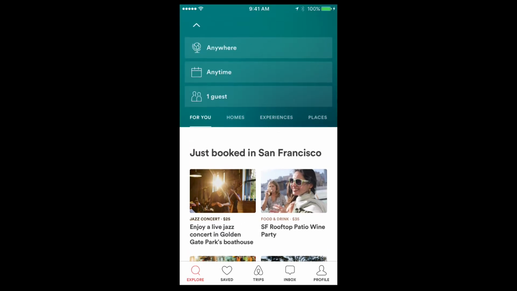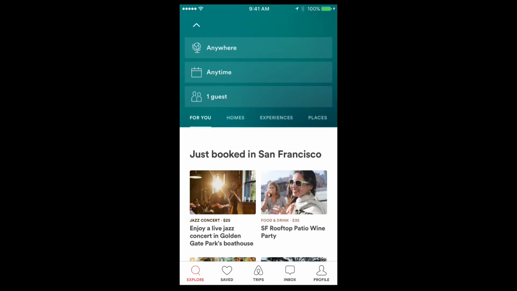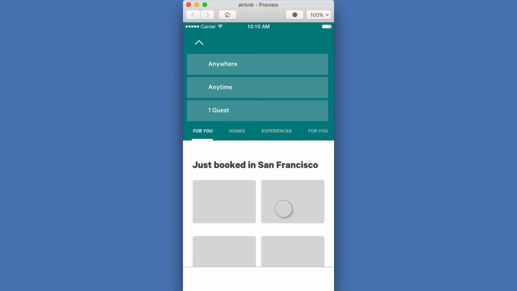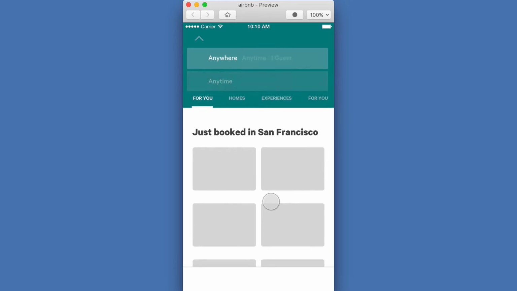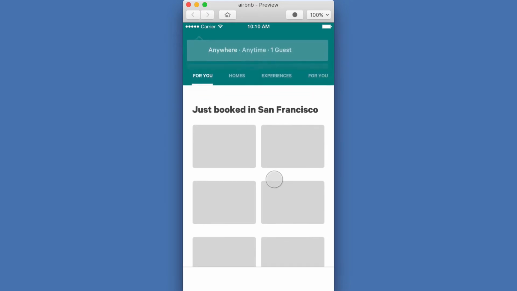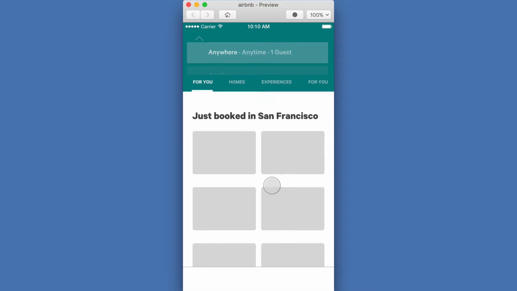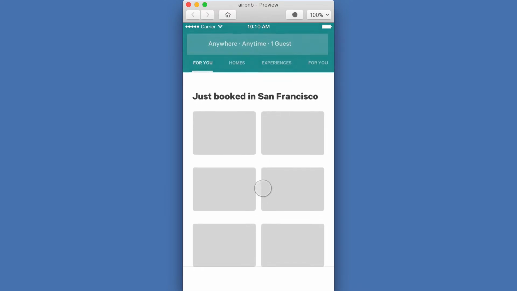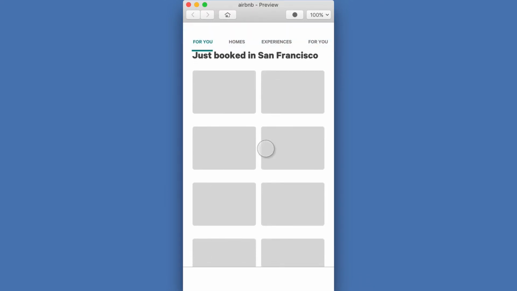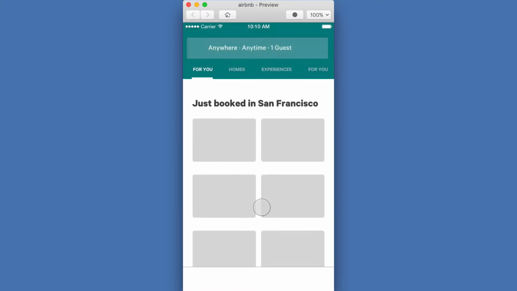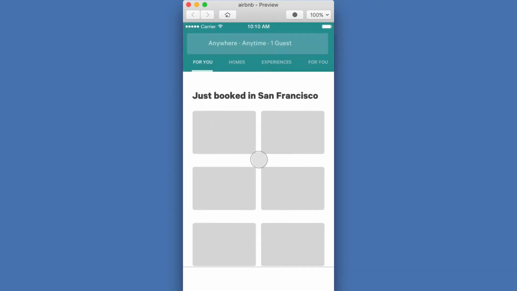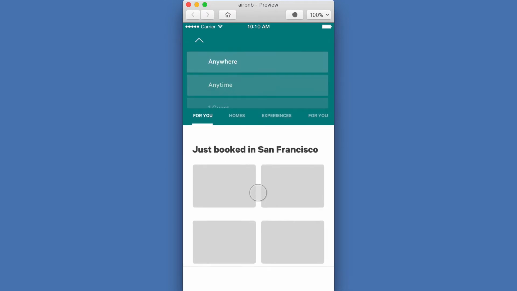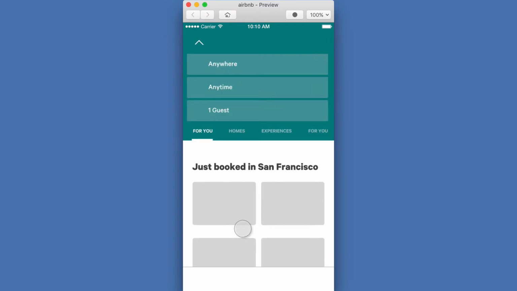And of course I wanted to see if I could recreate that in Flinto for Mac. So here's my recreation of the Airbnb collapsing header effect made in Flinto. You can see it has that staggered fade out of the search fields, and that top search field transforms into kind of a multi-search field. And as you keep going, it turns white and ends up looking like a regular header. So I think this turned out pretty well. It's a pretty accurate recreation of their scroll header collapse effect. And let me take you through how I did it.